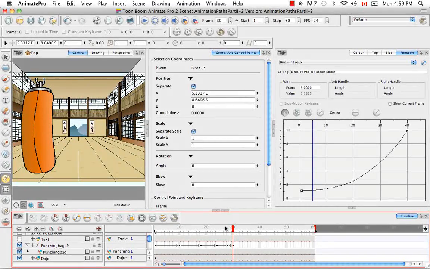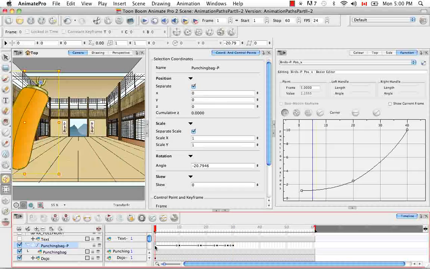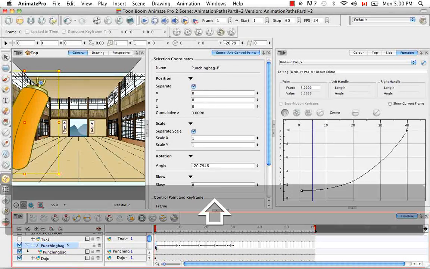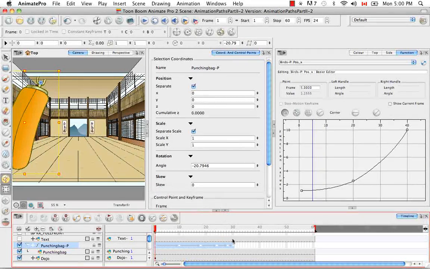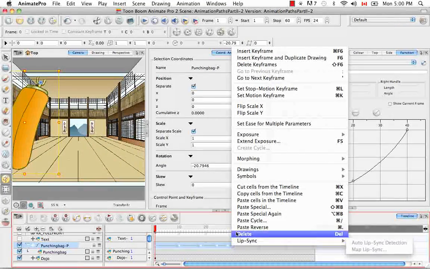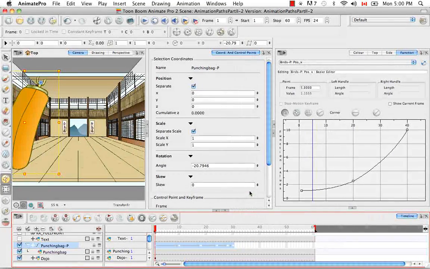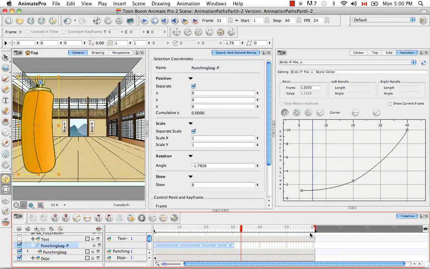Often in animation, you'll get to a point where you need to cycle something again and again. Obviously, rather than animating it again and again, it's more efficient just to copy and paste a range of keyframes in order to repeat that motion. To do that, you can select the first keyframe in the range, hold down Shift, and then select the last keyframe. Then you can right-click and select the menu item Copy Cells from Timeline. Then you can choose a place down the timeline where you would like to paste this range. It can be right after the range, or it can be further along or much further along in your animation.